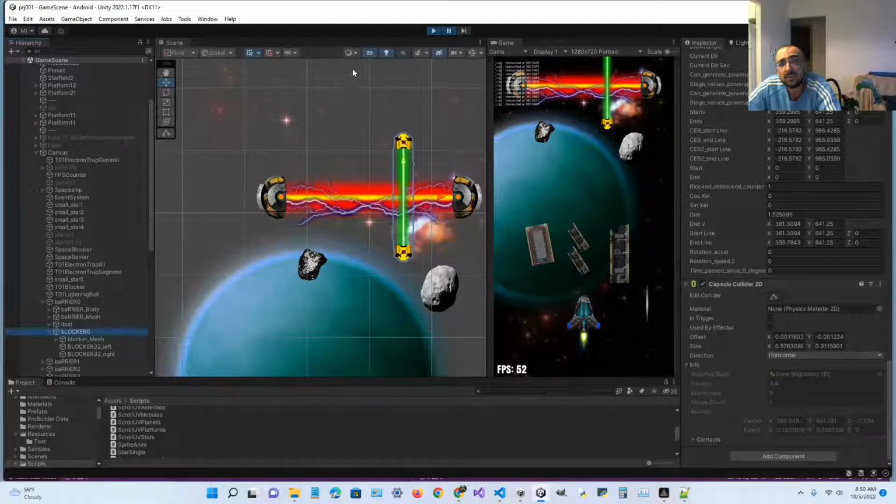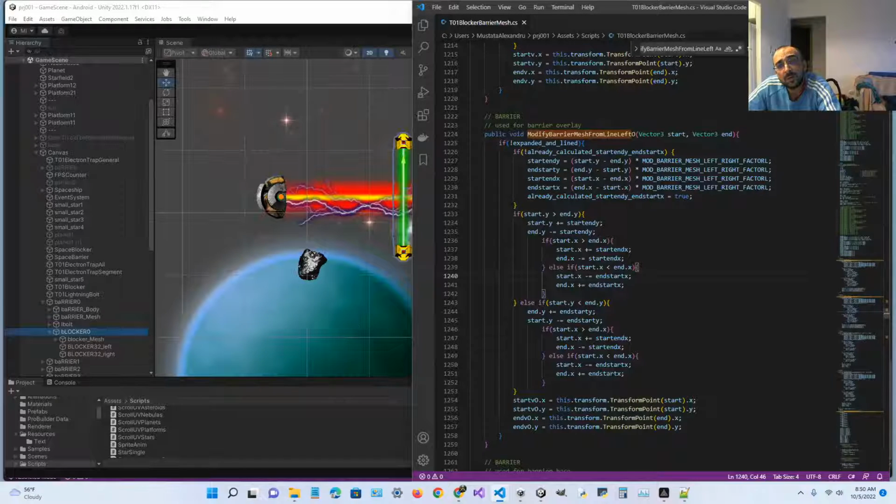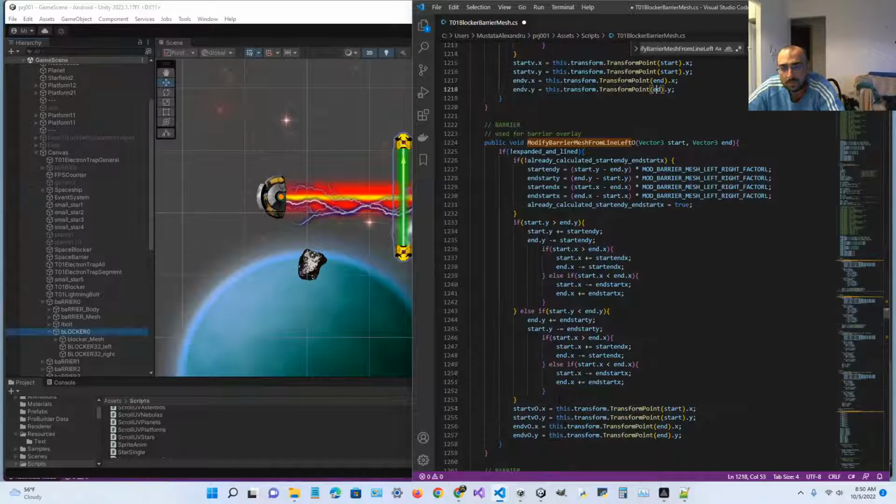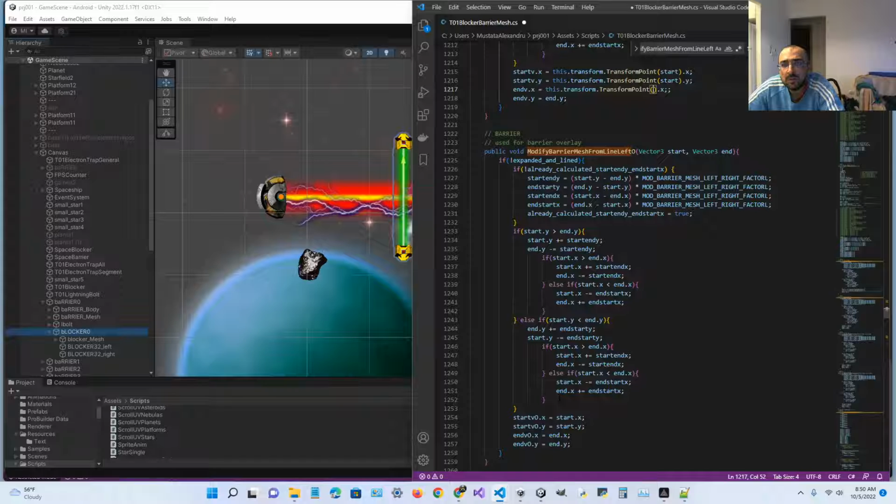Then start line, I said, okay, so why are we not seeing this? If we're passing this point, so why? Oh, maybe we're not supposed to do this. Yes, because we already had them transformed.